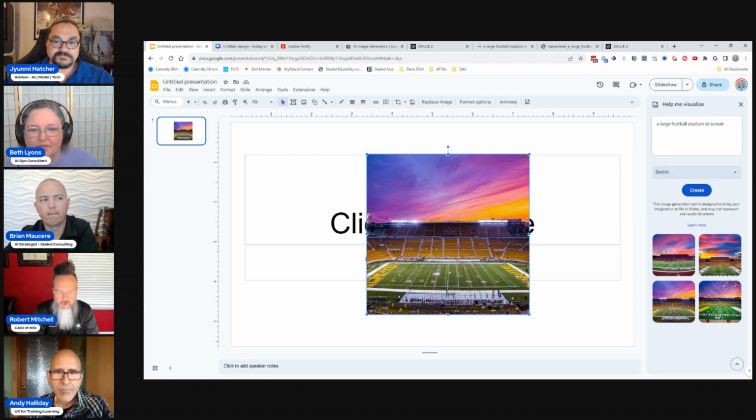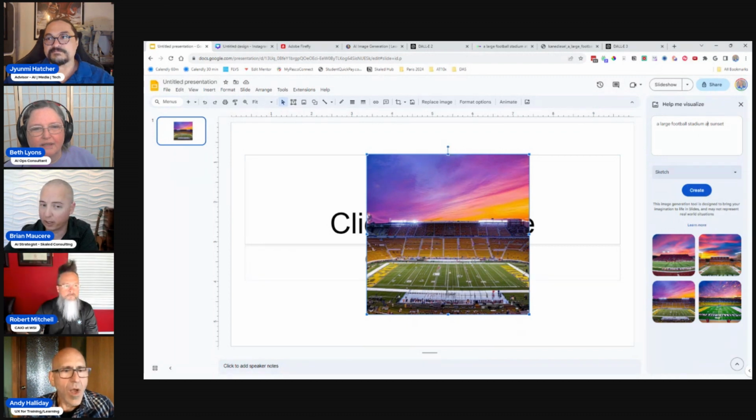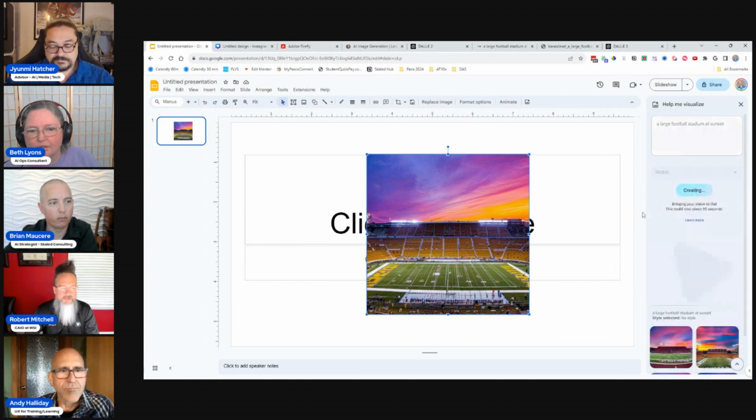Say again. Did you have to turn something on in order to enable this functionality? Did you have to go into extensions or tools? It just shows up for me, but I think it's because Google gave me access to their generative AI suite. I think it's the same thing that's locked in with the emails. I will try to track that down after I'm done sharing my screen, just to get the right name for it, because I don't know what it's called. I think it's joining the Trusted Tester program. Okay. I have access to it, but it's not in my work account. It's only my personal one.